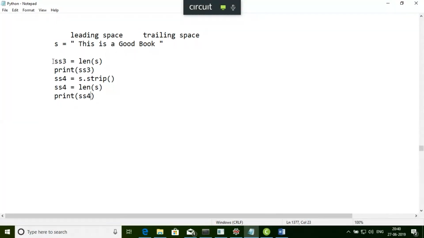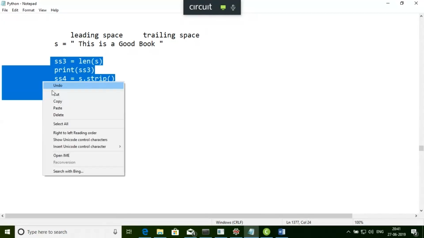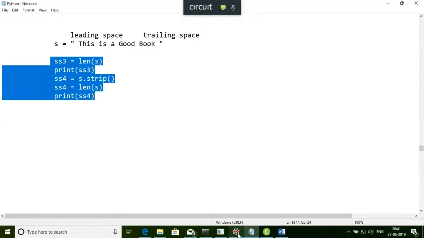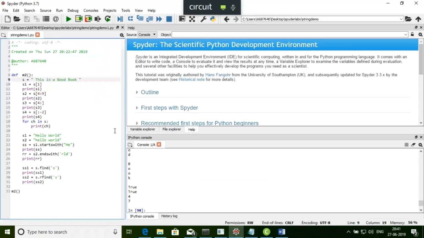So the first one, I'm going to check the length with the leading space and trailing space. And the second one, I'm going to check the length after removing the leading space and the trailing space. Let me execute and check how it is.